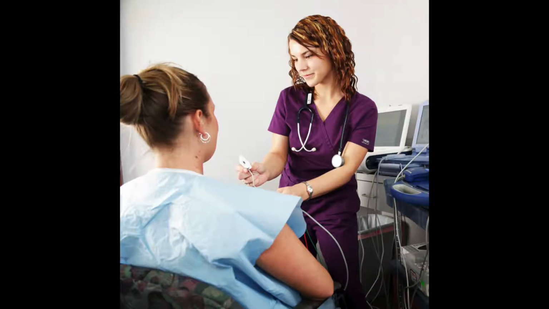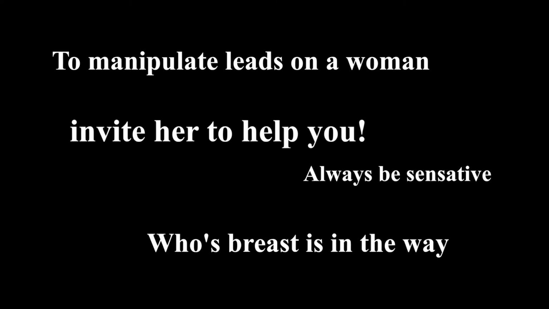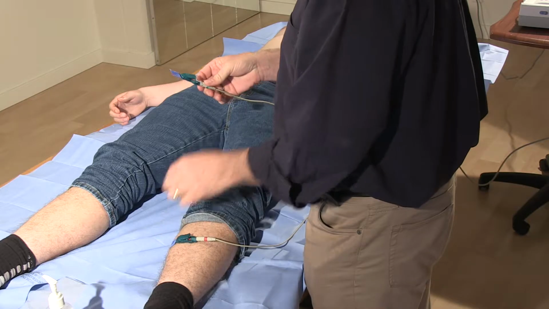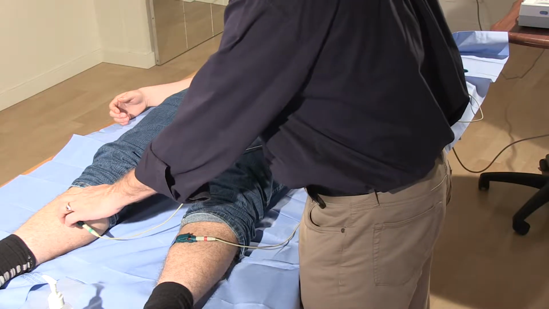The medical assistant ensures that a female patient is appropriately covered with a gown that opens in the front. Chest leads are placed on women so as to maximize their modesty. If a woman's breast must be moved to place chest leads, invite the patient to reposition or hold the breast out of the way. The medical assistant will always be sensitive to the temperature in the room when any patient is partially disrobed. Limb leads are typically placed first, placing the sensors over muscular, not bony structures.